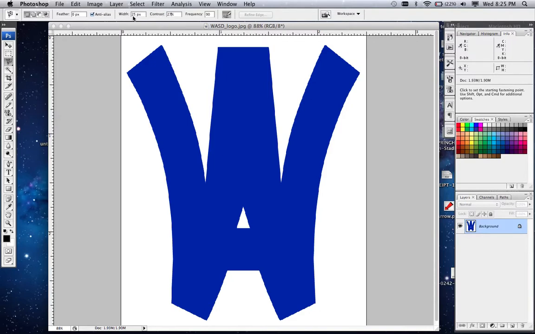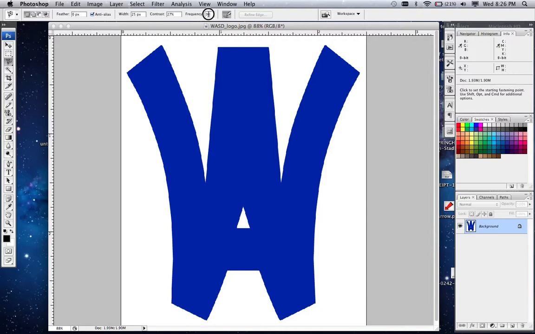Also, the width is going to be dependent on when you're scrolling along the edge of this drawing, the edge of this shape, how far it's going to search either way to look for this kind of contrast, pixel contrast. So the difference between these pixels. The difference between a white pixel and a blue pixel is a great deal. And I can increase or decrease how far it's going to search based on how difficult it is to follow this edge. 25 in this case I think is going to be pretty good. I could go up a little bit or down a little bit depending on, again, the variation of the different styles of artwork you're dealing with.